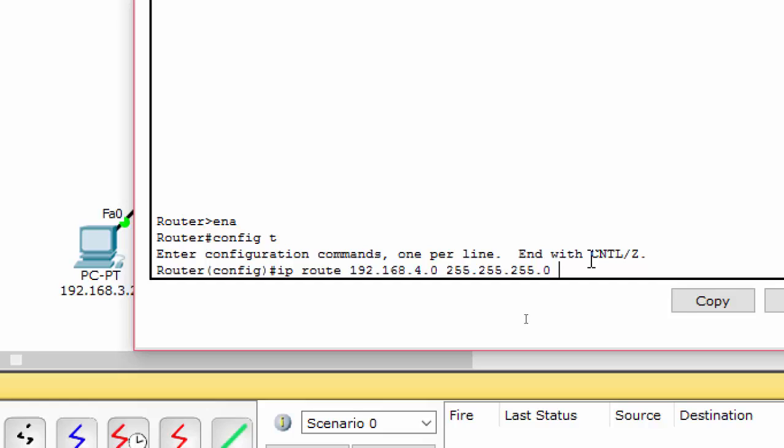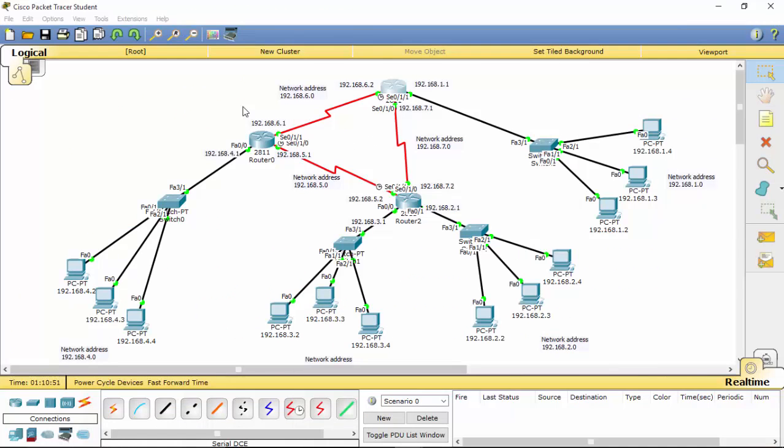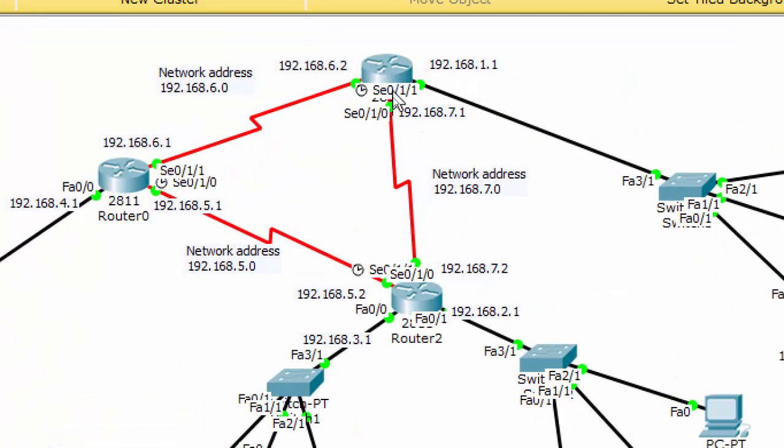Next after the subnet mask is the interface, that is your next hop. The interface is right here. That is your interface because this router will pass by into this port, and that port is the interface that you will be using for the next hop, and that is the serial 0/1/1.